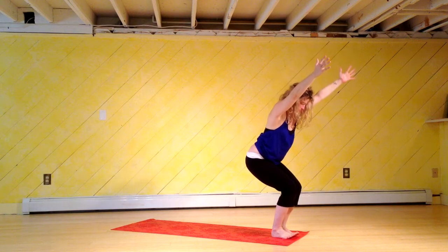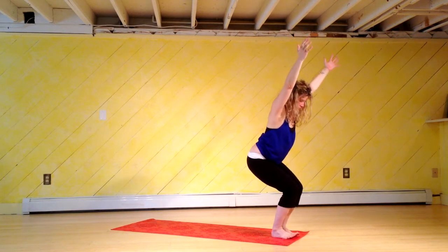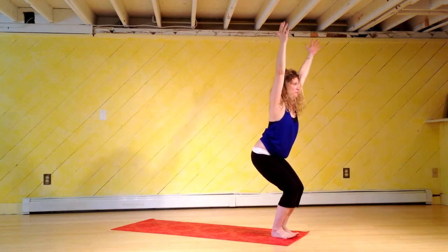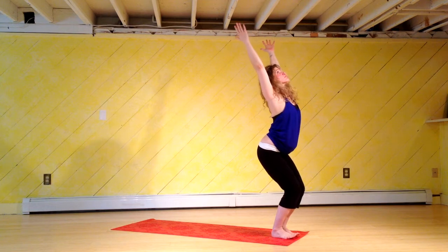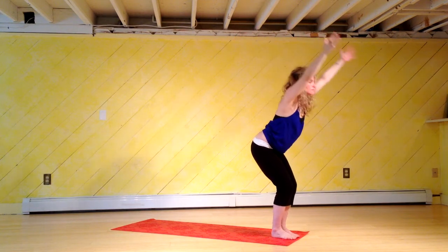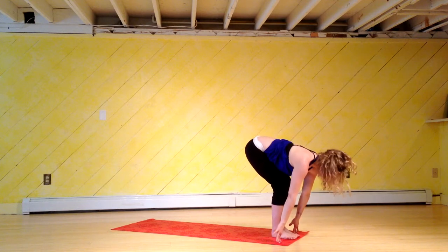Sink the weight back into the heels. Tilt your tailbone toward the ground. Pull the heart up, up, up, away from the belly button. Stretch a little bit back. Exhale, fold forward. In breath, halfway lifting.